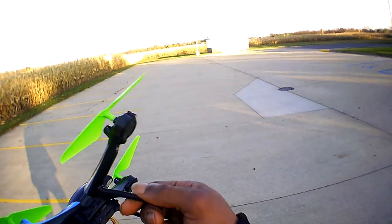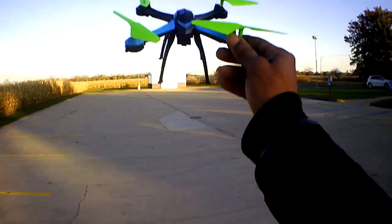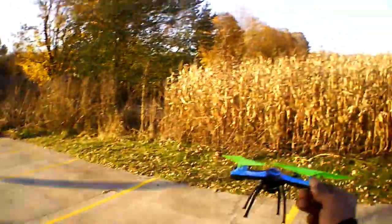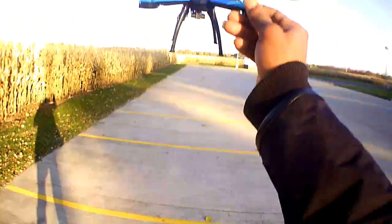This is the JJRC H98. Was it fun? Definitely. What the camera looks like, I do not know yet. Well, I can't wait to see what it looks like, but this was definitely a fun flight. Flyability was great. Just based on flyability alone and how it handled in this little mild breeze, about 8 to 10 mile per hour breeze, and it's about 45 degrees outside, handled well.